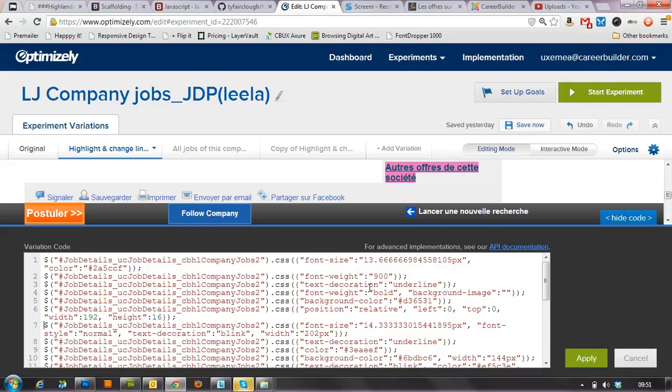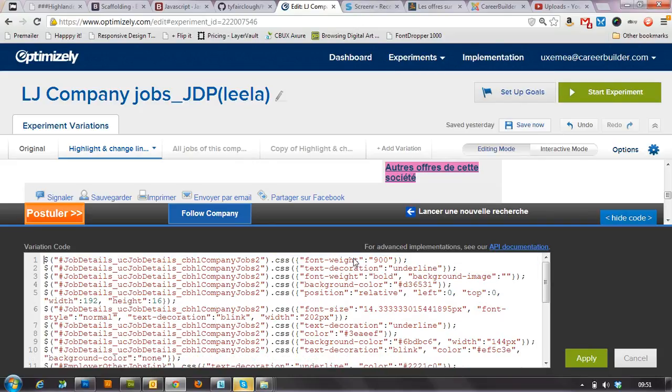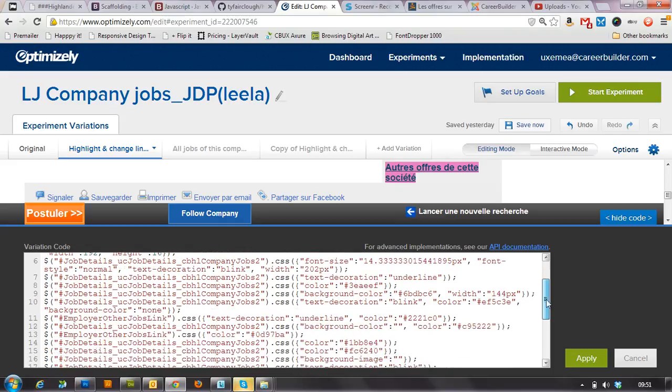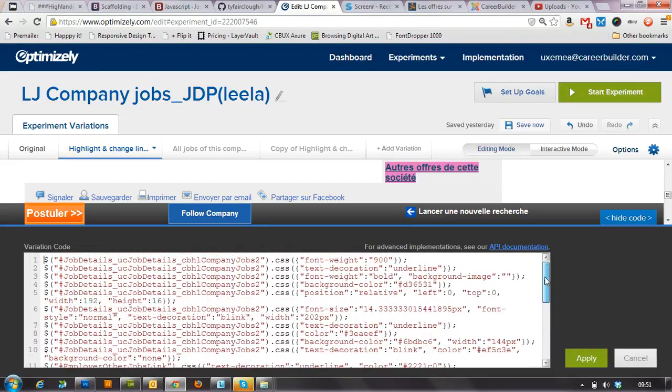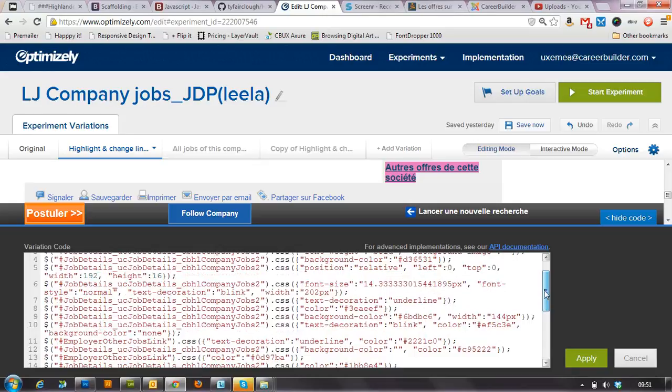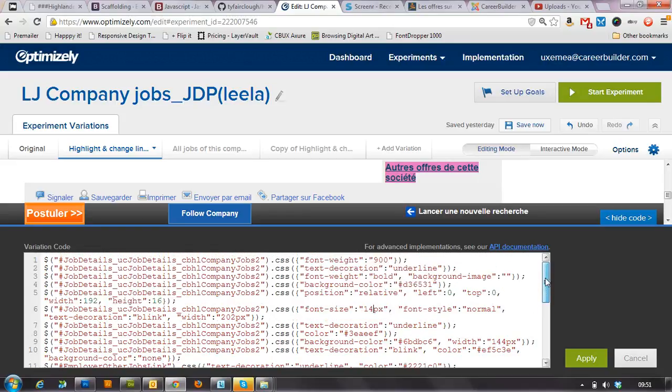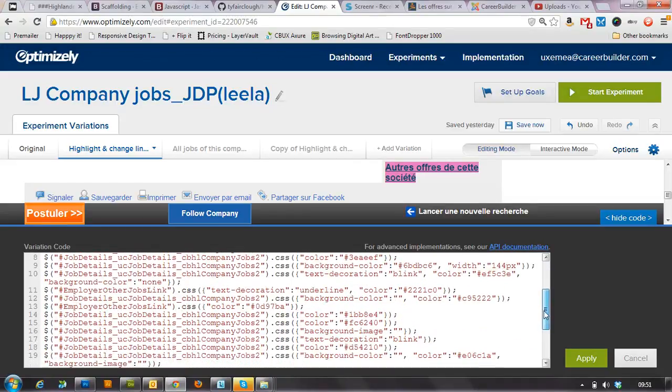So let's first do that. I just want to be left with one. That appears to be the last of them. So the last font size is 14.33333, rather long number. Let's just clean that up, it doesn't make any sense really. Let's just change it to 14. Okay, already we've reduced the amount of lines of code, and we can keep doing that again.